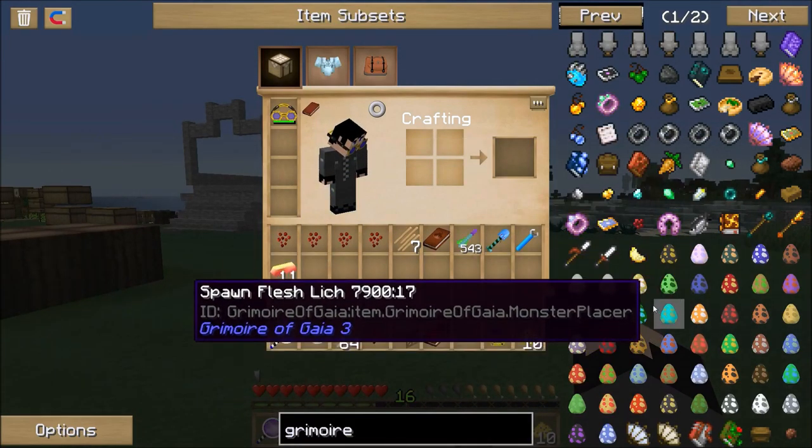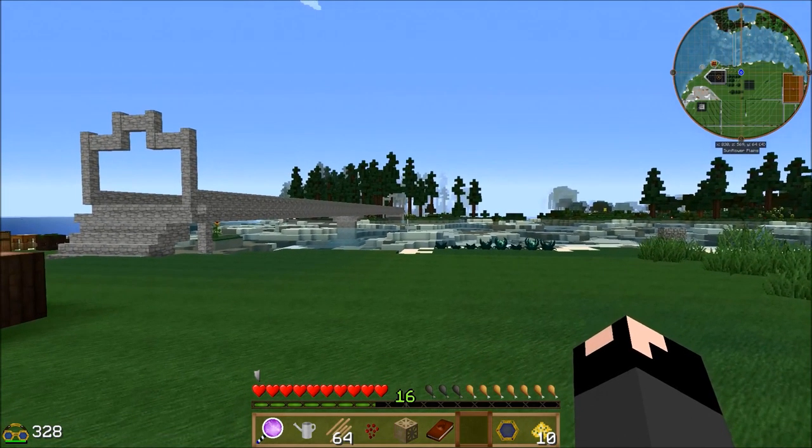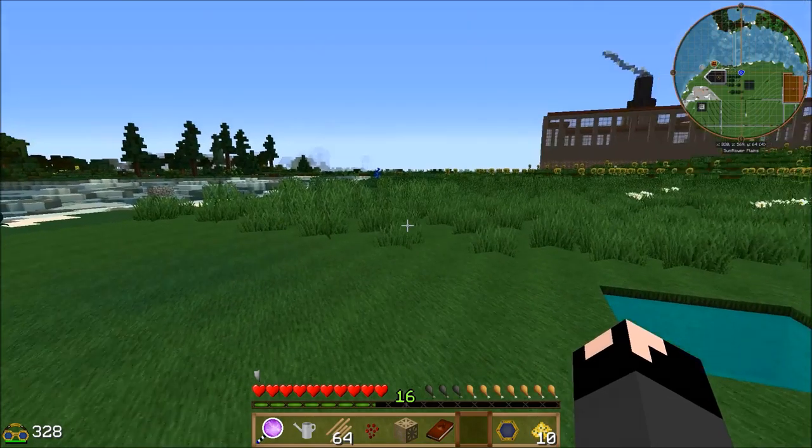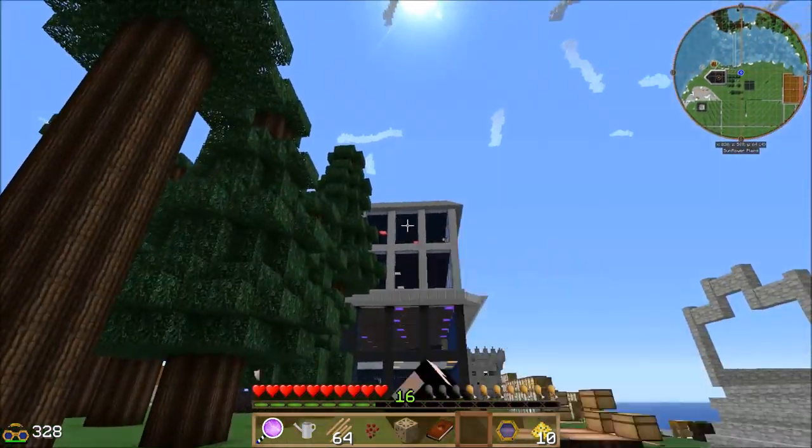To replace the loss of wolves and things of that nature, he's implemented another mod called Doggy Style. So there will be actually dogs running around out here that I can tame. I actually have two wolves up there.